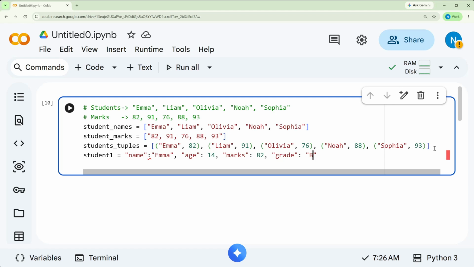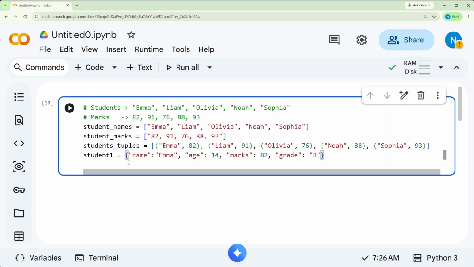Now you can see that the information looks a little bit more organized because we can associate each piece of information with some named key or compartment. And this is how Python helps us. Previously we used tuples, which were enclosed inside parentheses. Now if we enclose this inside curly braces, you can see the error is gone. It's a valid variable now, and this is called a student object.